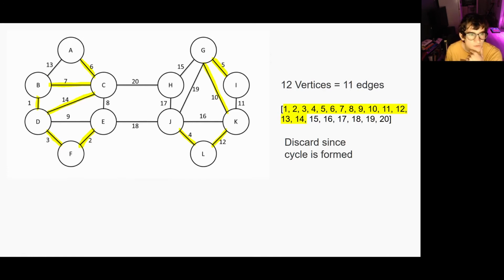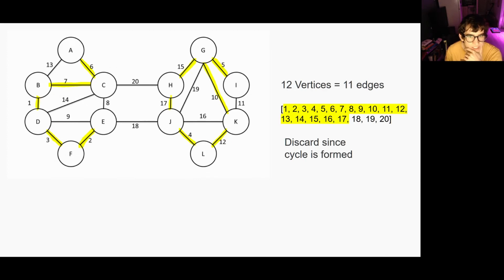And then if we're considering 14, again, this creates another cycle, so we want to discard it. And then let's go ahead and add 15 here. It looks like there's no way to reach H here, so we need to add that edge. And again, we can discard this because it doesn't add any new nodes, and that creates a cycle.